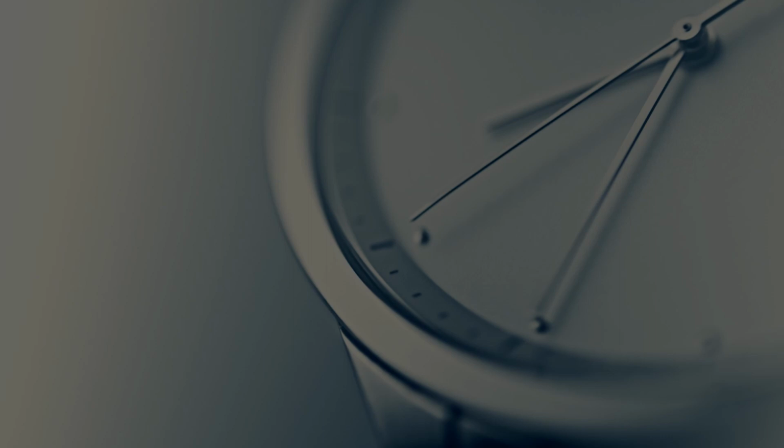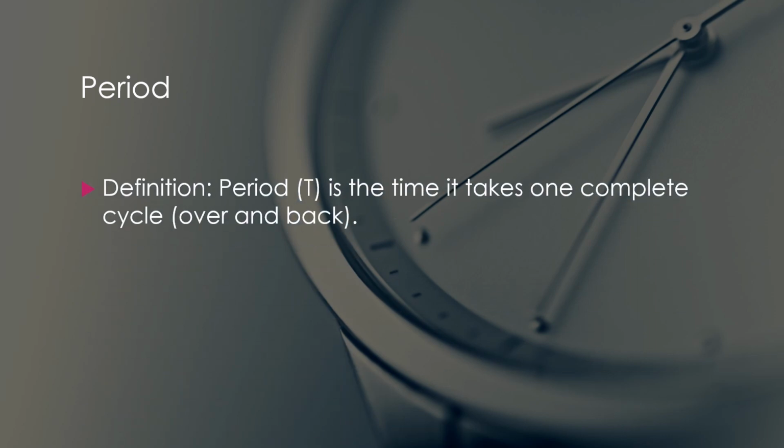Okay, so this is a little bit of a refresher about period. Period, which we've talked about before, is the time it takes one complete cycle to go over and back again. We know this because you made a pendulum and had it go for a certain period, but I thought we would refresh all the things since it's been a bit. The unit for a period is time in seconds.